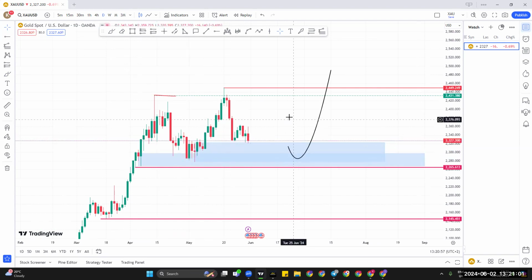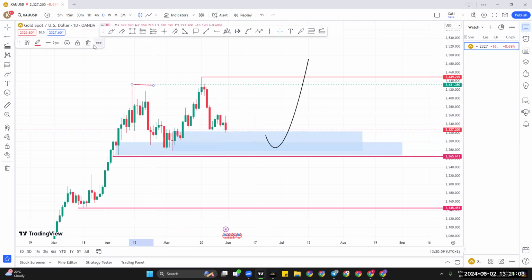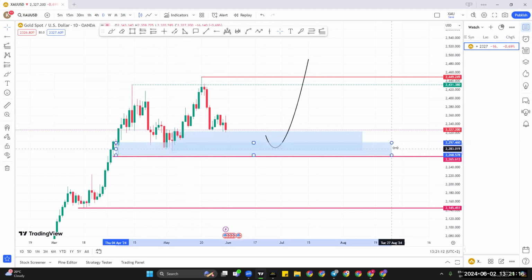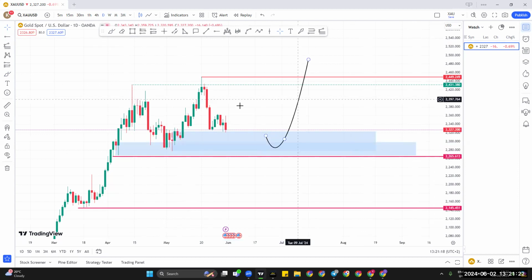So right now, we are looking for bullish trades on gold. We got this nice movement from this order block rejection, broke above the previous high, but did not close above it. So this order block is still holding. This order block is still valid, the long one here. Then the shorter one is also a supporting order block that's in the same zone.